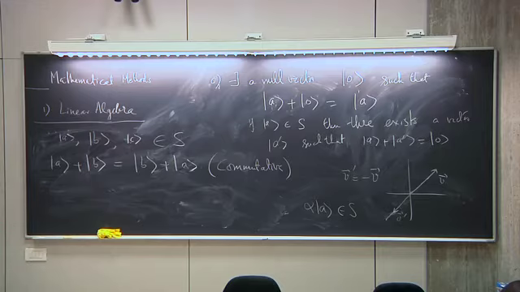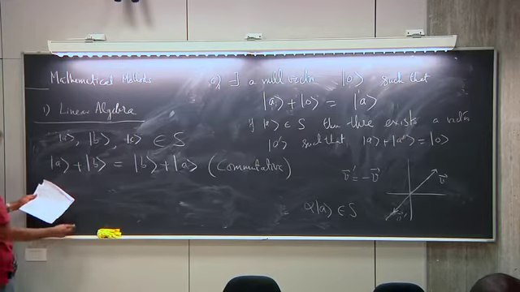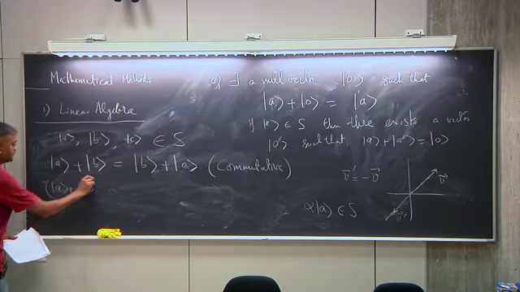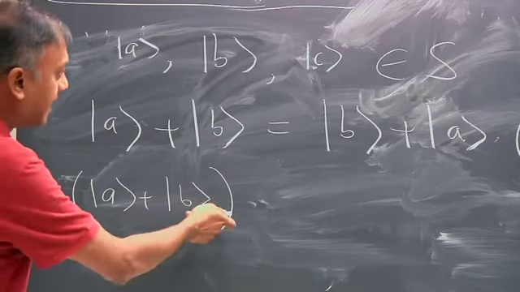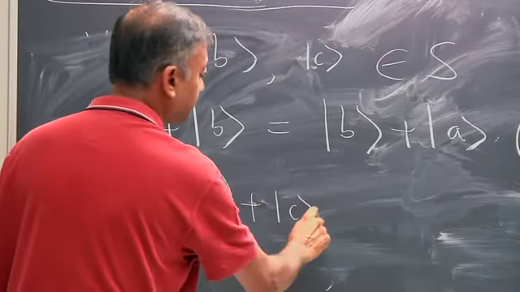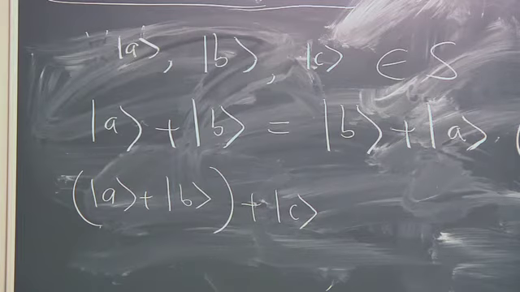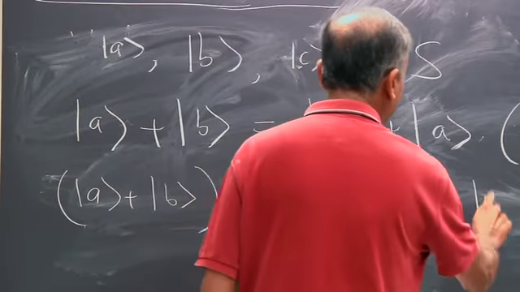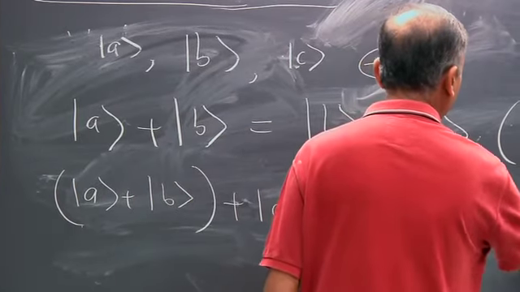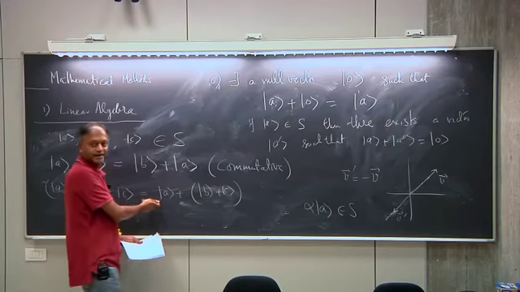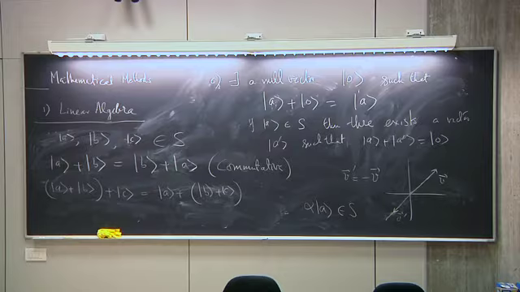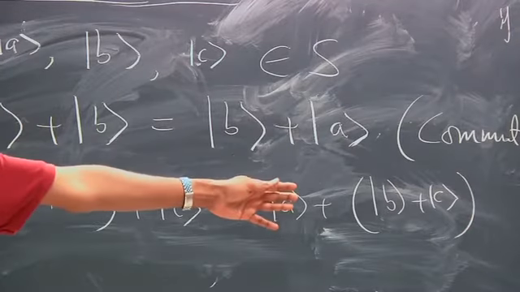That's one thing. The second thing is, now I have 3 vectors here. I first add, let's say, A and B. This will be some vector. Now to that I add C. Again, this will be some vector. This is the same as first adding B and C, which will be some vector, and then adding A to that. The 2 results are the same. This is associative. Once again, this is obvious in the 2-dimensional example.